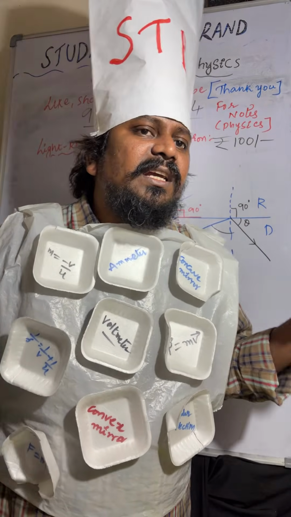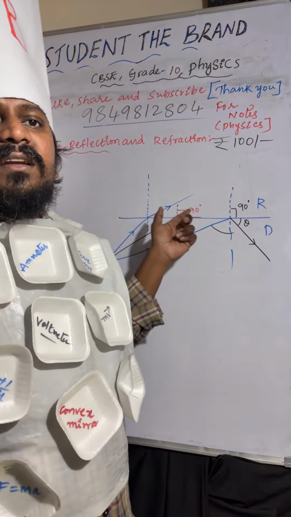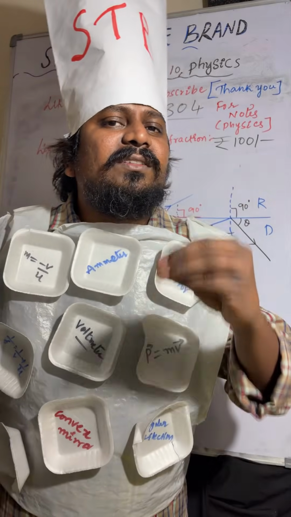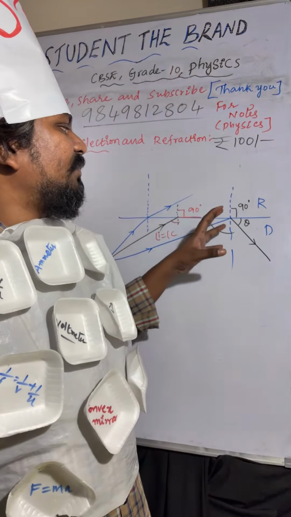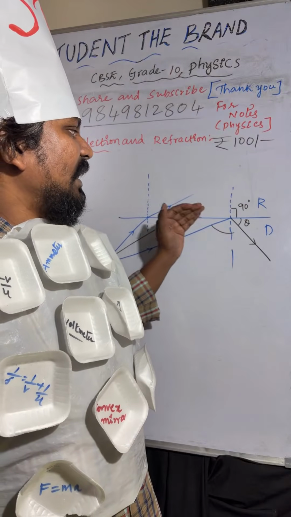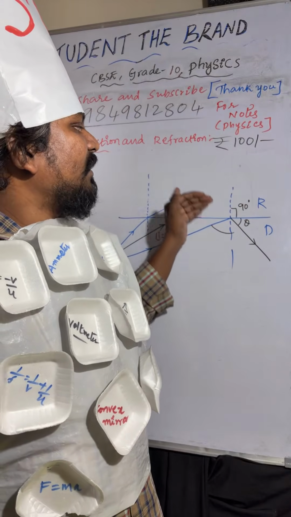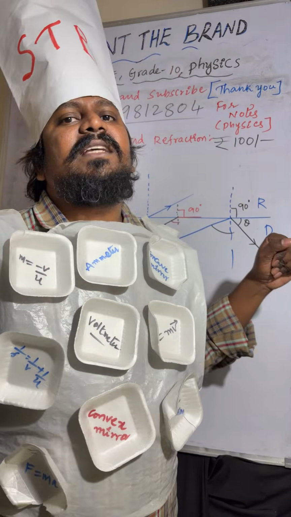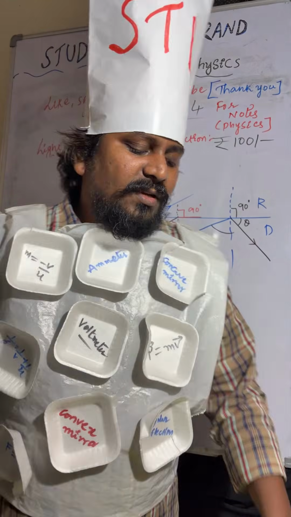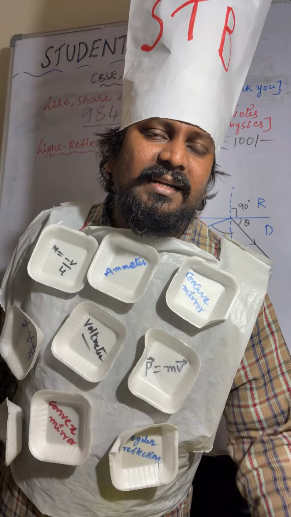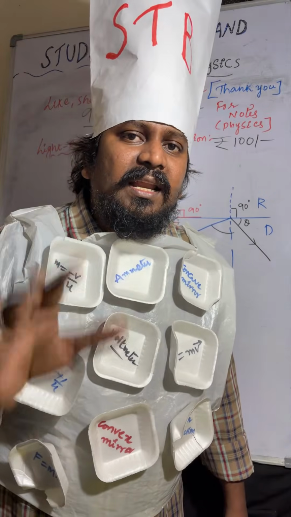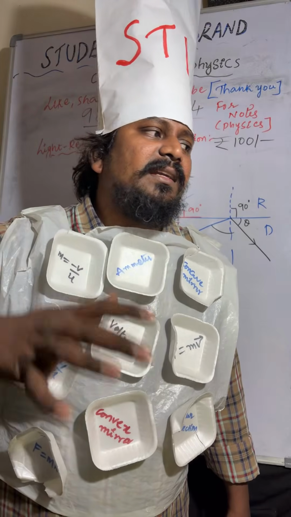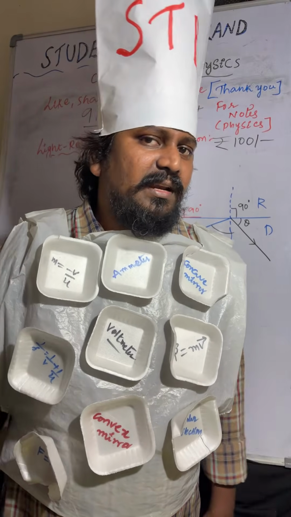At a certain angle of incidence, the refracted ray passes along the surface, making 90 degrees with the normal line. That angle is called the critical angle. The phenomenon of light rays passing from denser to rarer, making more than 90 degrees in the rarer medium, and then reflecting back into the same medium, is total internal reflection. I hope it is very clear. So this is about critical angle and total internal reflection.